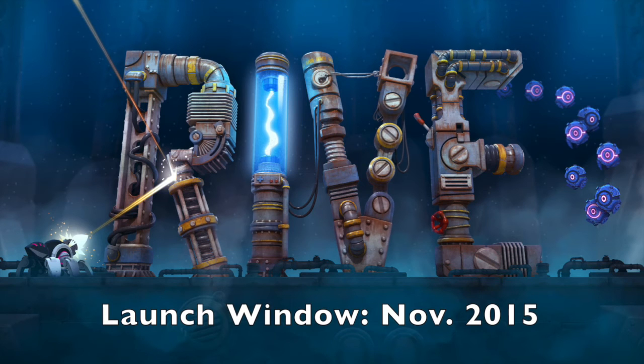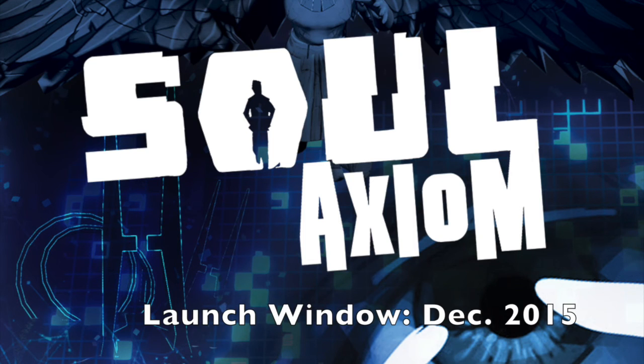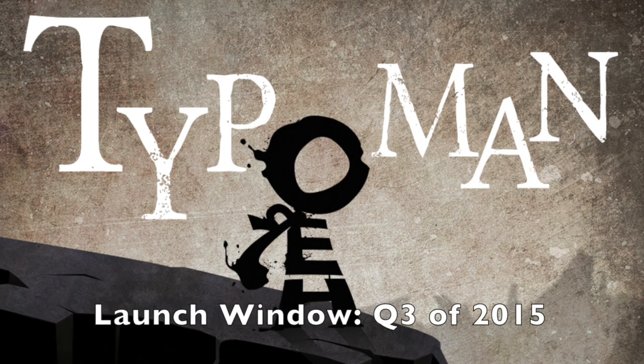Rive from Two Tribes is set to launch in November of 2015. Runbow from 13am Games is set to launch in Q3 of 2015. Soul Axiom from Wales Interactive is coming in December. And Typoman from Headup Games and Brainseed Factory is set to launch this Q3 on the Wii U exclusively.